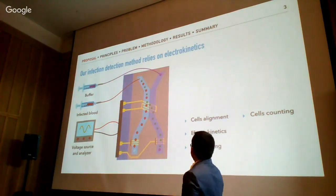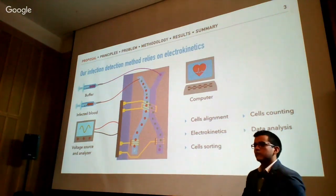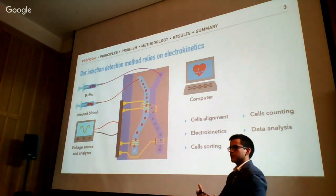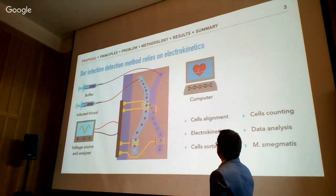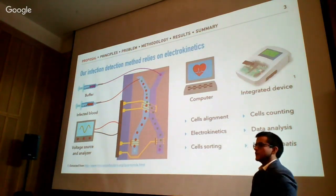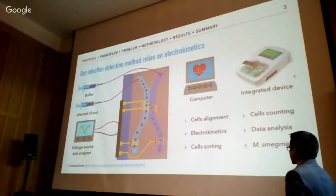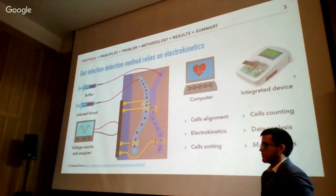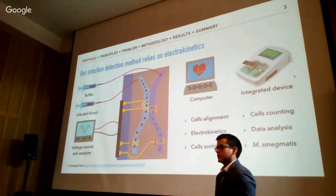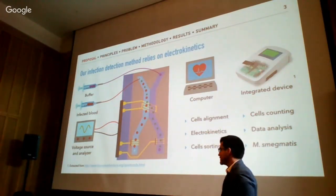Right now the data analysis is done on the computer, and then you can integrate it into just one single device, so you can do all the analysis of the blood sample. Also, right now we will be testing with a bacterium similar to tuberculosis, Mycobacterium smegmatis, instead of using the same bacterium.